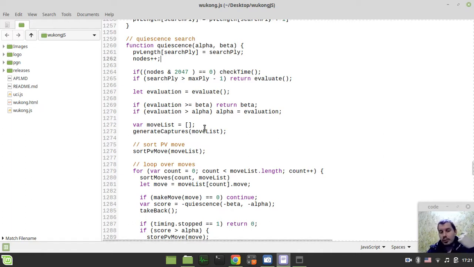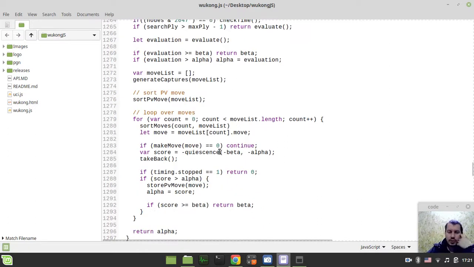from the perspective of understanding how this alpha beta search works in particular, it might be interesting. And an interesting fact is that not all engines actually use this, and it might happen that one day I will drop this in my WukongJS engine as well, but at the moment this was so insightful for me, guys, that I just wanted to share this idea with you, trying to explain how this sorting of principal variation moves actually works in a chess engine.